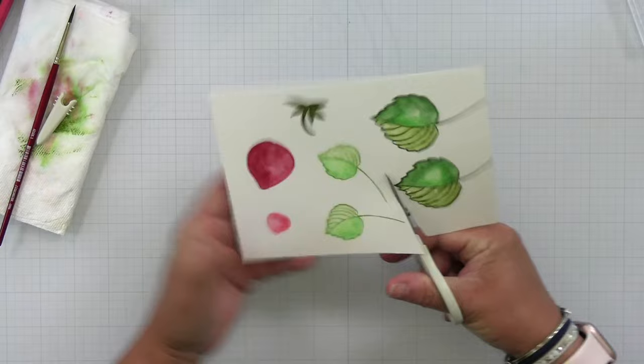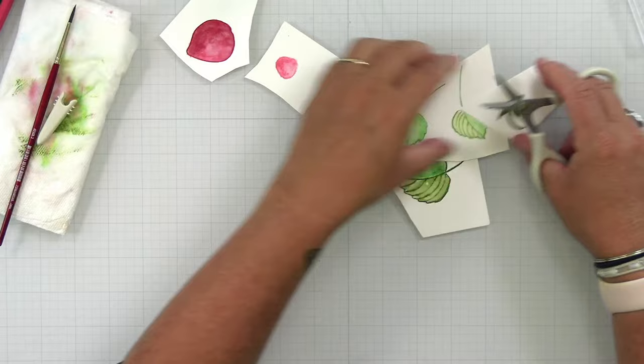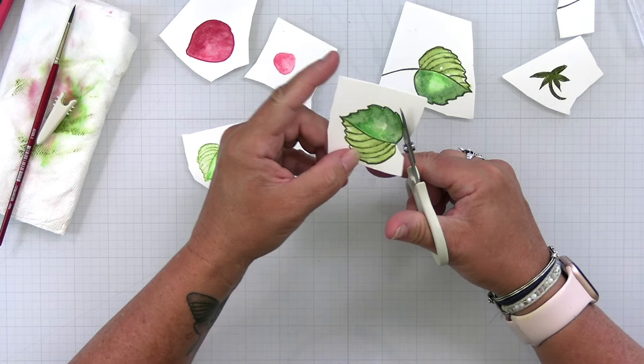All right, now there is a coordinating die set that goes with all of these pieces. But I am going to hand cut these pieces because I want to get right to the edge of the piece of the embellishments that we've created. And I'm going to cut the stems off. So you can see I'm just kind of trimming around. And I'm not going to go back in. We're just going to cut right around the edges. I'm just following the edge. You can see I'll be able to cut these out pretty quickly, pretty easy going shape.